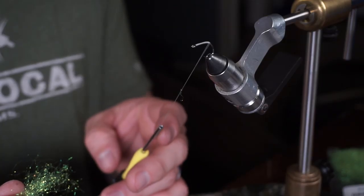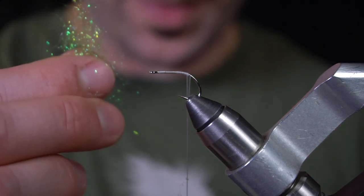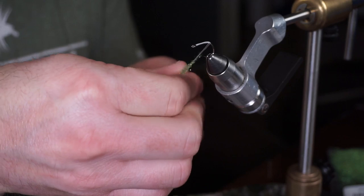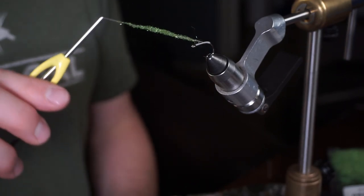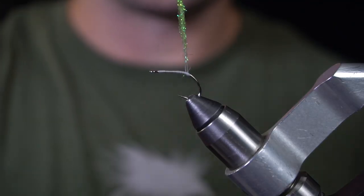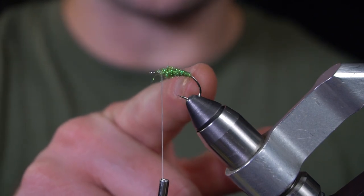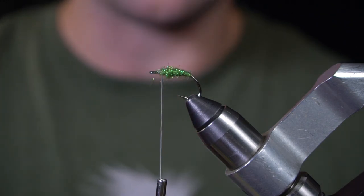show you. The first way we're going to talk about is taking a small amount of dubbing and twisting it around the thread. Now what's important here is you want a profile. You want it skinnier on each end than the top. What that's going to allow you to do is create a profile very, very easily. So if we want it smaller in the rear and larger in the front, it's a lot easier to do that if you build the taper into how you twist it onto your thread.